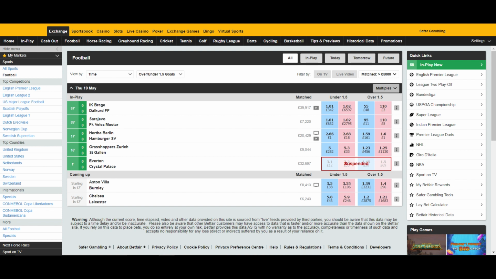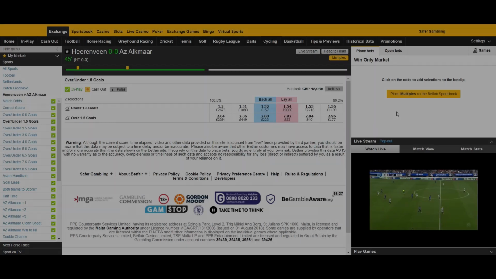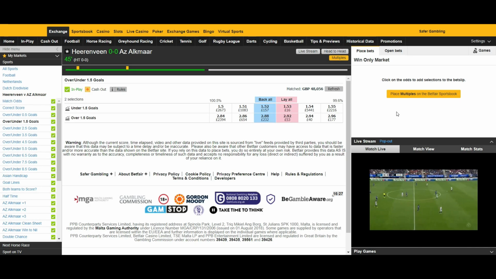Haters will always hate. So here we are on the over-under 1.5 market, looking at the Heerenveen vs Alkmaar Europa League first leg playoff match. I have done my research regarding stats using my own spreadsheets I have built in the same way as we explained in Mark's Excel series, and I have also been watching the match from Betfair's live feed. The scoreline is 0-0 and the odds are just over decimal 1.5 from the second half kickoff. I am very much confident in a second half goal or two, so let's get trading.